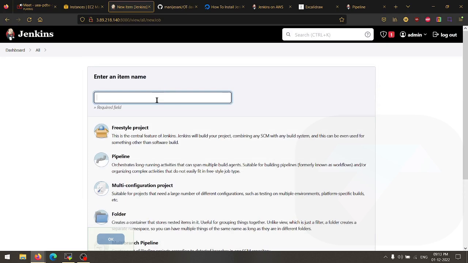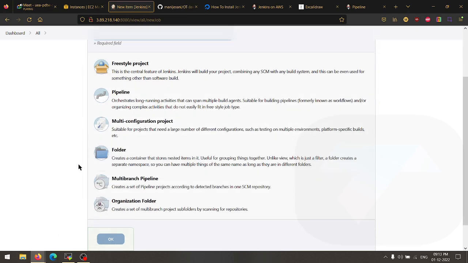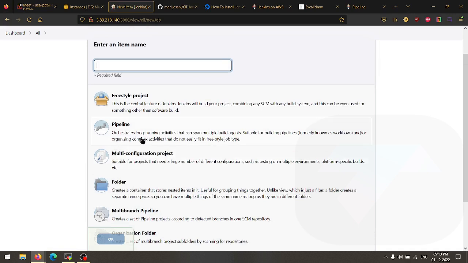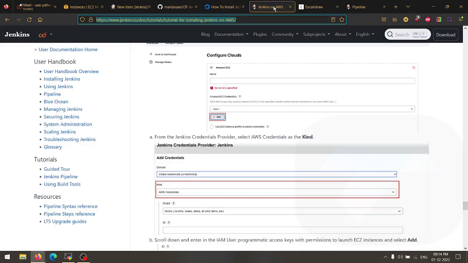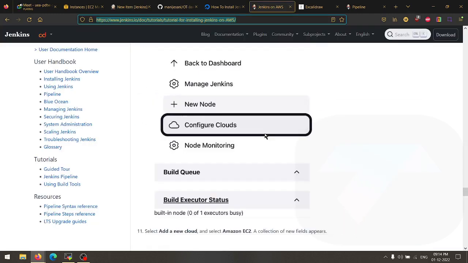Now, you can add more options here. For that, you have to install the plugins. I have installed the Pipeline plugin. It's a default plugin whenever you do the setup of Jenkins. If you go ahead with the default plugins, the first option from two options, let me show you the option.